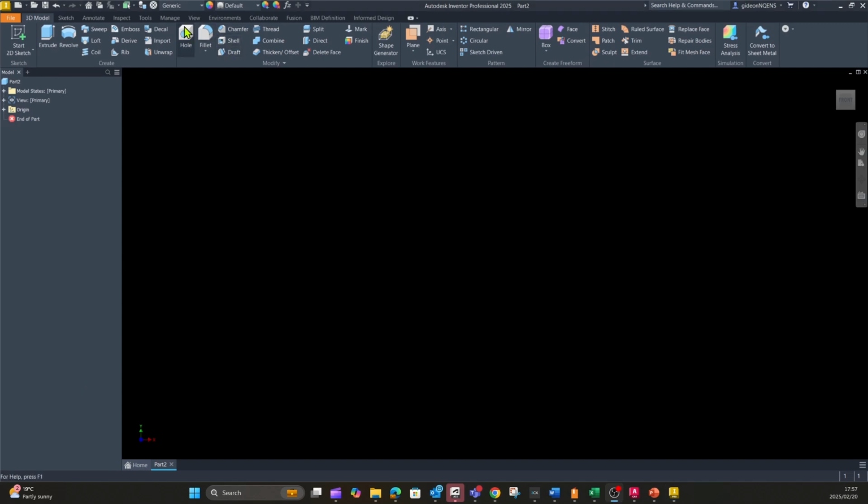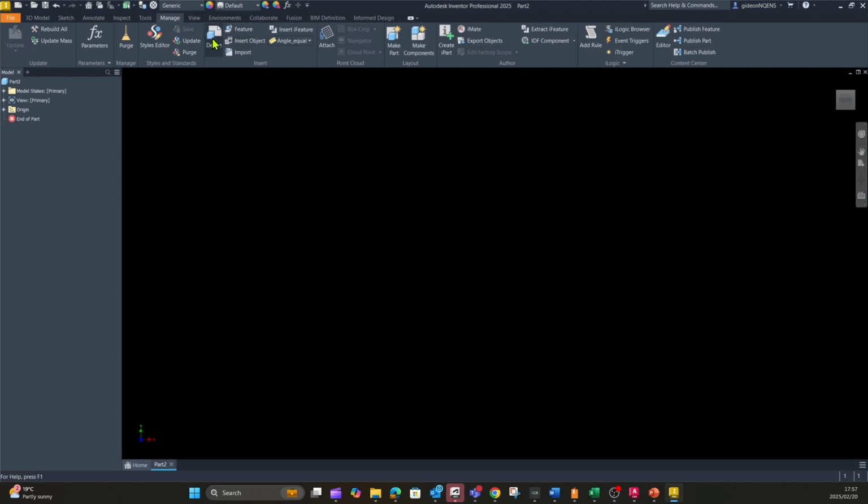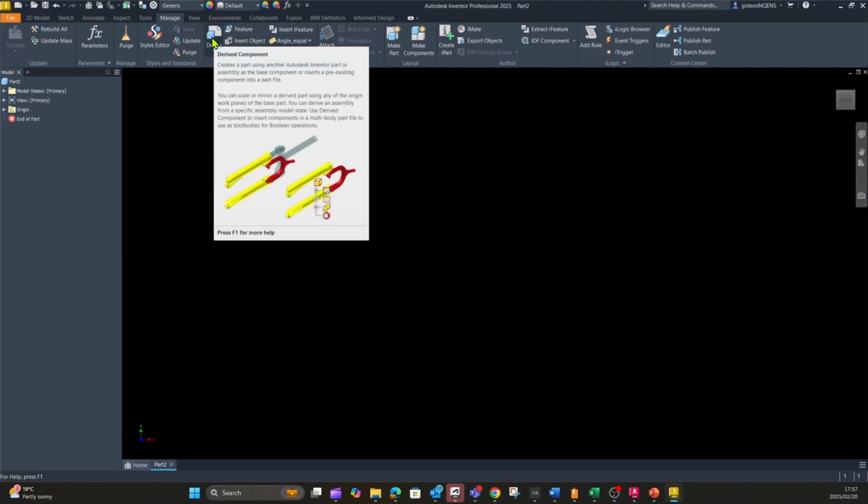Now in the Manage tab, you'll notice that we do have the functionality for Derived. Now the Derived component is a part that we can bring into our assembly or into our model space, and if there's any updates with the original parts, this part will update automatically. There's different features and settings and options you can choose from when you bring in a derived part.